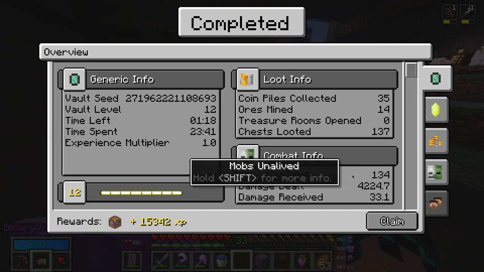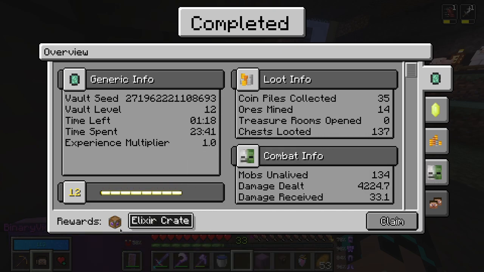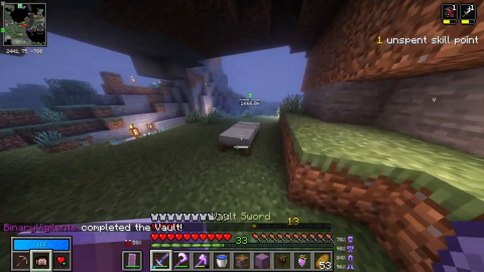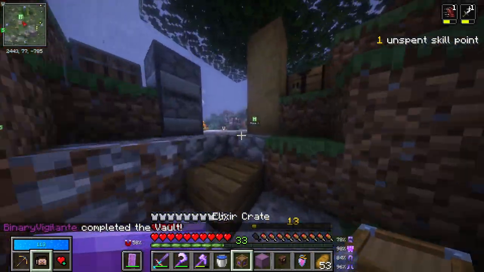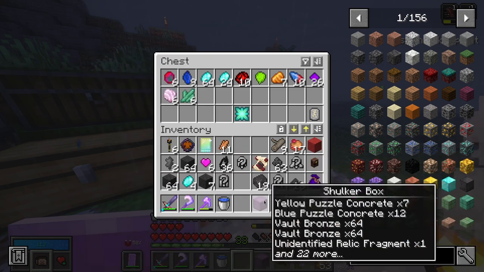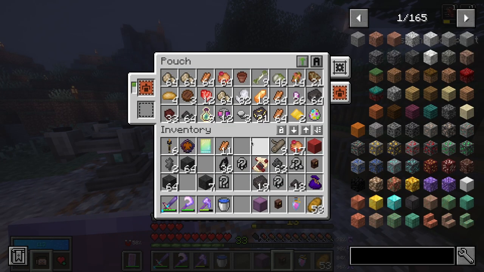Alright, 134 mobs unalived, 137 chests looted, and 15,000 experience points, and an elixir. Great. That's not too bad. Bedtime. Oh, not bedtime, apparently. And a bunch of loot. Things that I don't even know where it belongs and what to do with. Right. I don't even know where to begin.